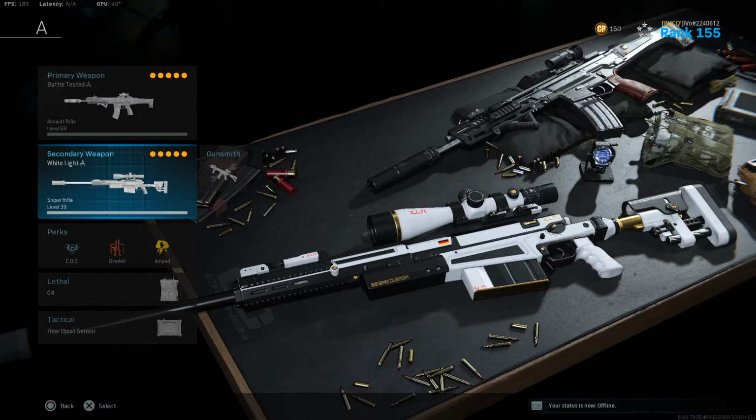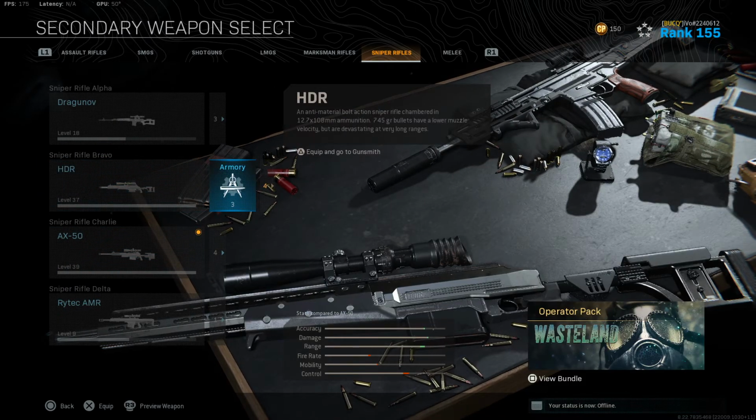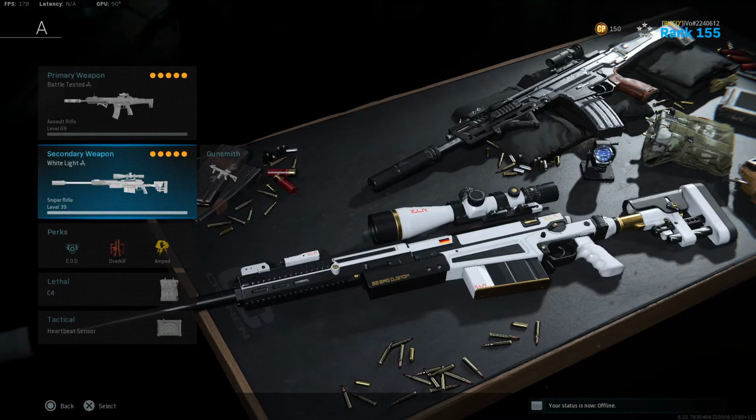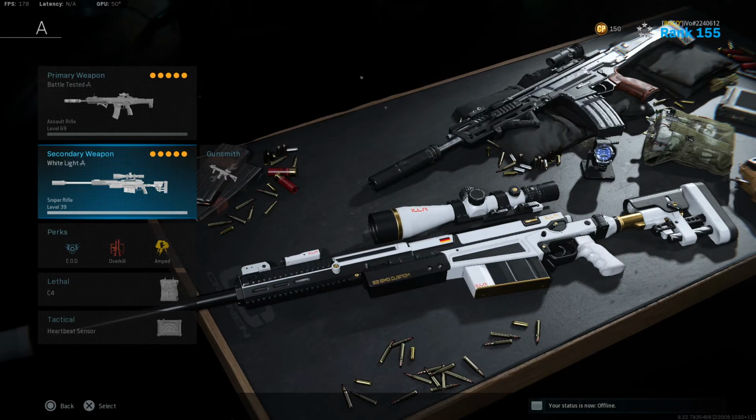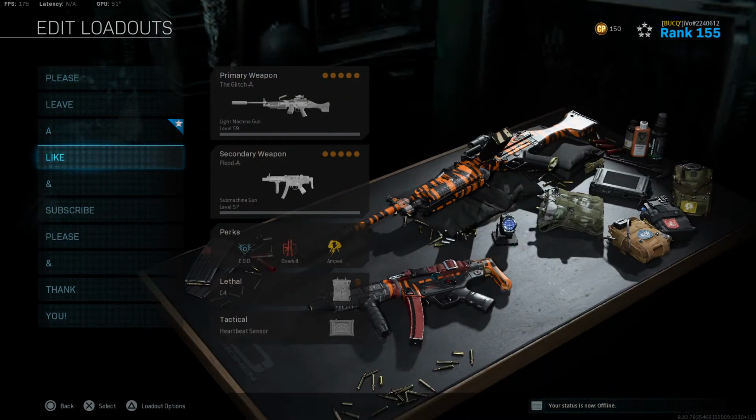And the reason I use the AX50 over the HDR, even though the HDR is a much better sniper, is it just fits my playstyle a lot more. I'm more of a rushing type sniper and it's just a lot more mobile for me. That's the reason I have the AX50. Everything else is the same, like I said. Fourth class setup is going to be this.